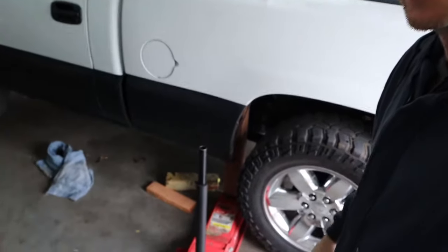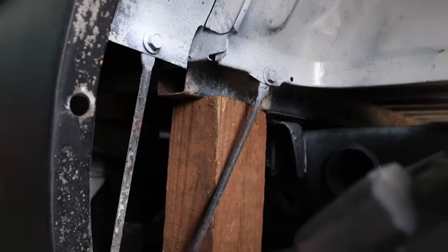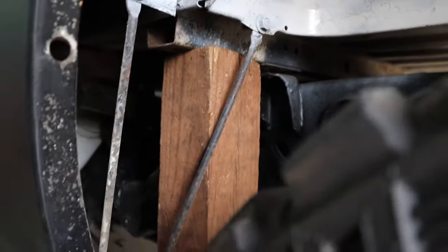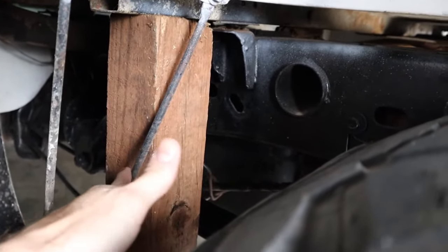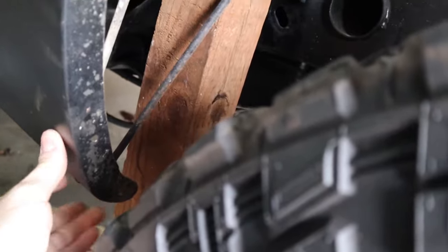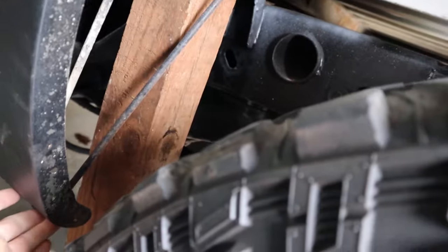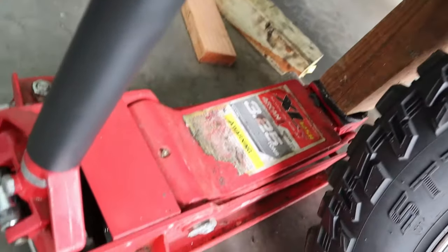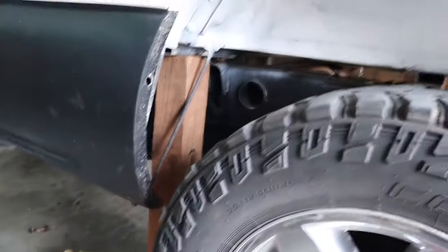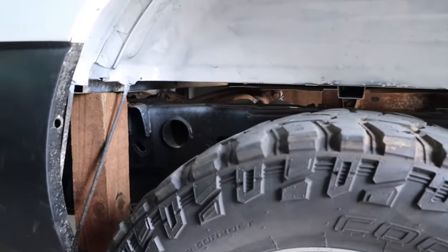I've got all four bolts off on my driver's side and all four bolts on the passenger side loosened about 75%. Now I've got the jack under here. You can see where I have it — up on the bed frame rail that goes across. That's a good place. You can actually jack it right here too, as long as these two supports are strong and not bent. But you don't want to damage your body panel, so it's better to do it this way. Get a long 4x4, or two 2x4s put together, put it on the jack, and then just jack it up.